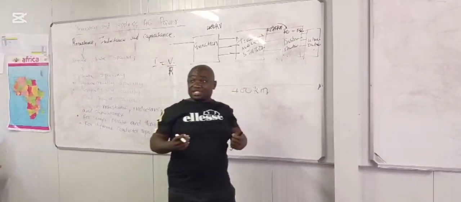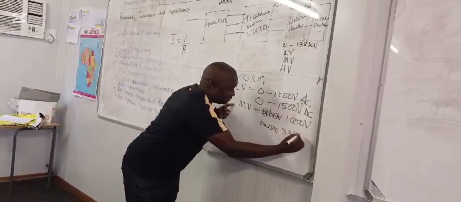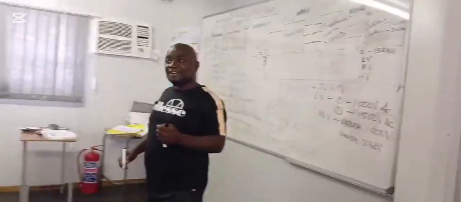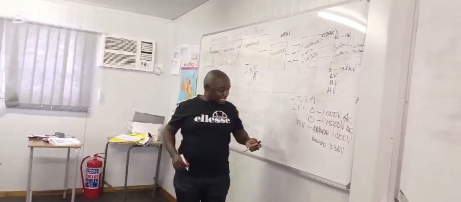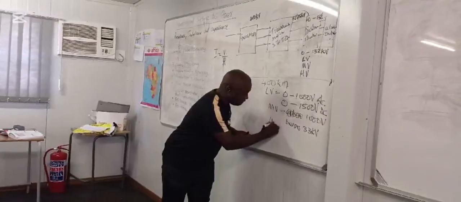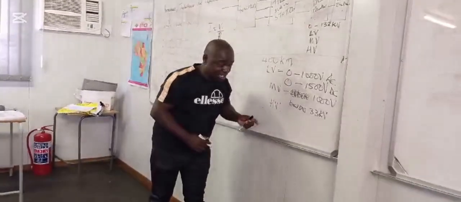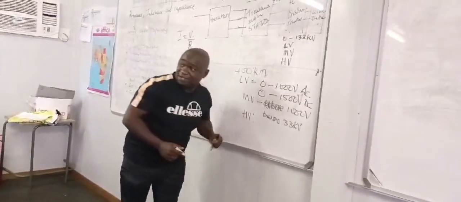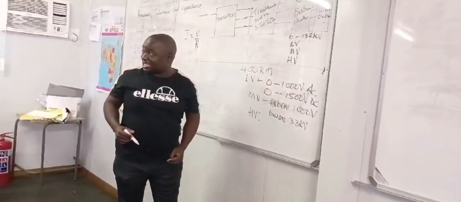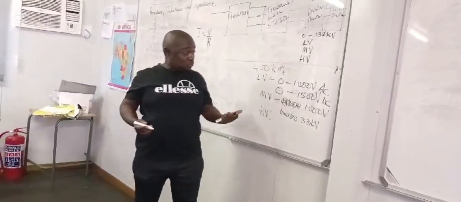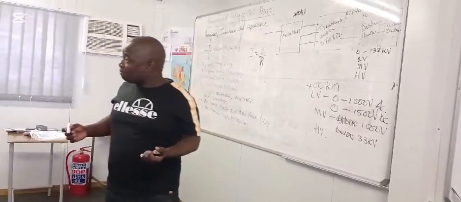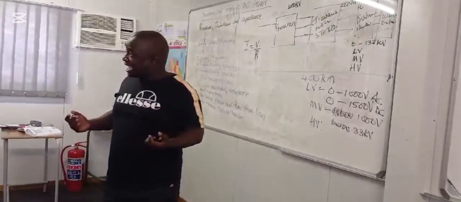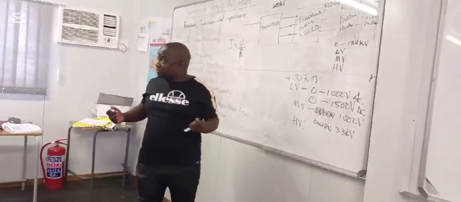Until it arrives at a distribution station. At a distribution station, 33 kV, which can also be classified as what? Our medium voltage. And when we classify the high voltage system, we say that any voltage above 33 is regarded as high voltage. But depending also, any voltage that is above 1000 volts can also be taken as high voltage in terms of the transformers. Are we together?